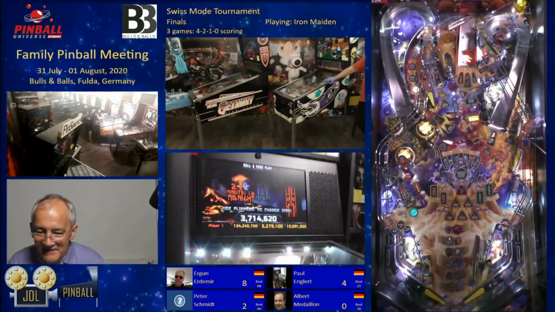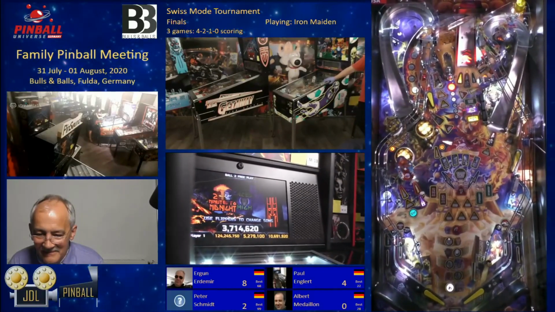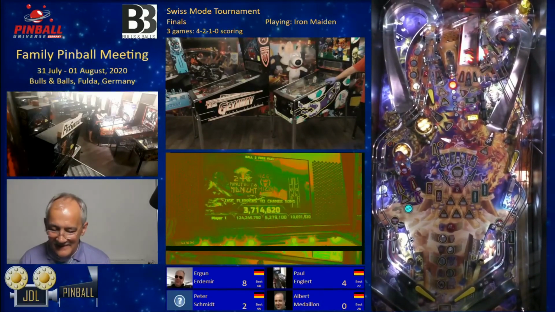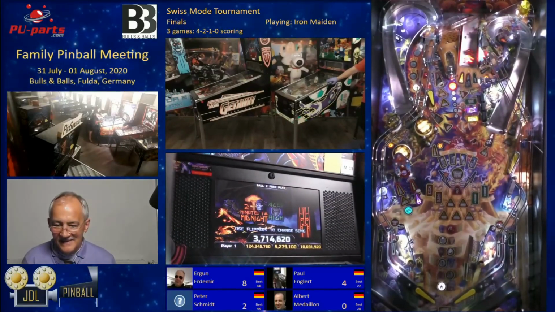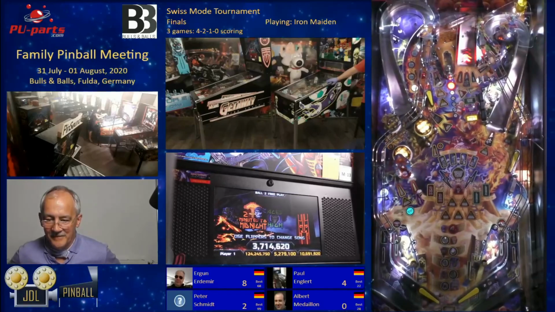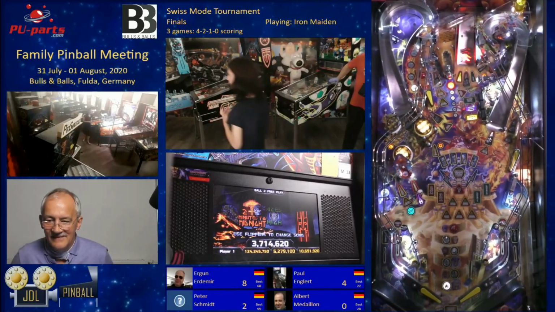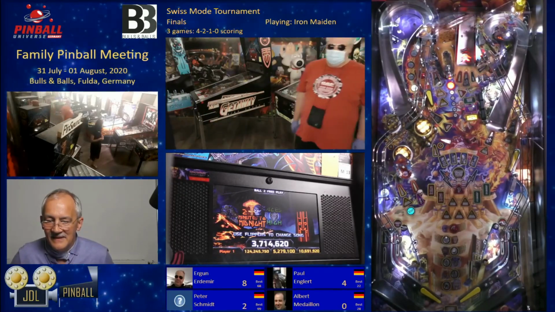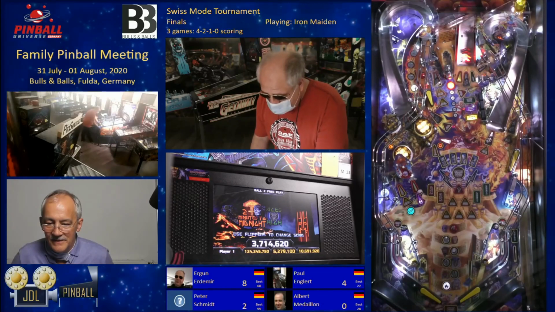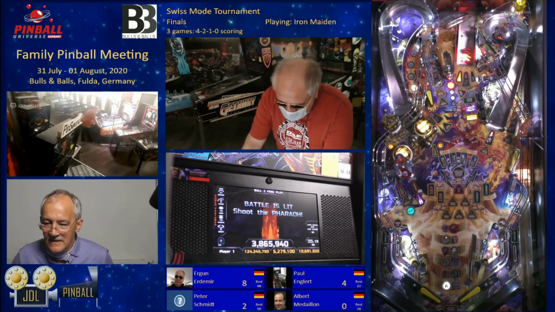So Dina readjusting the rig after Albert's oops, does she need a hand there? No, that's fine. You're up if you dare. Okay, I think we're fine. Right, Ergun steps up, ball 2, and that was close to the second skill shot.